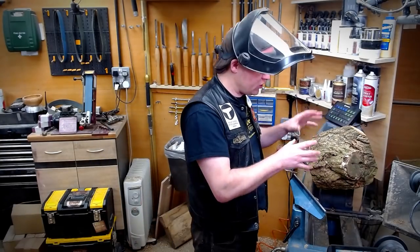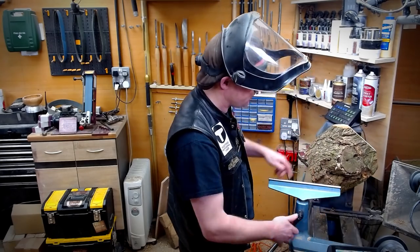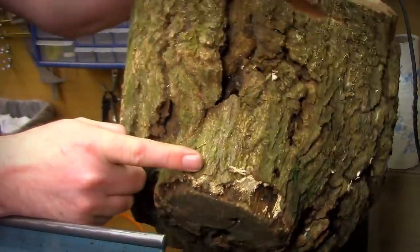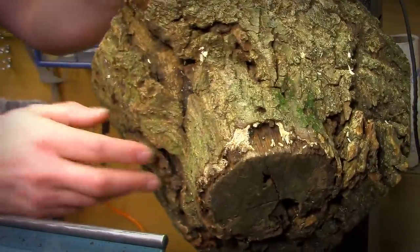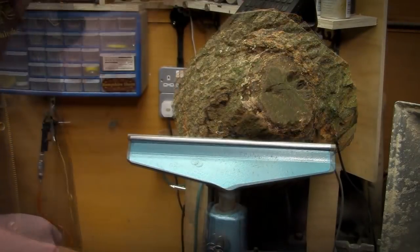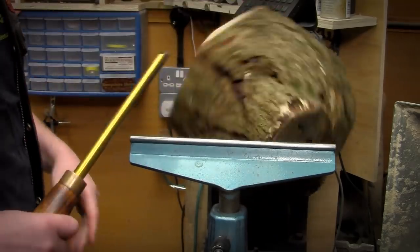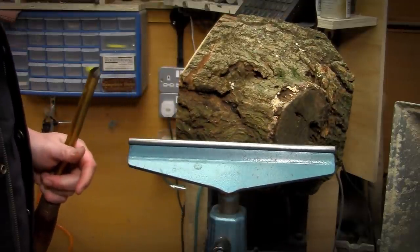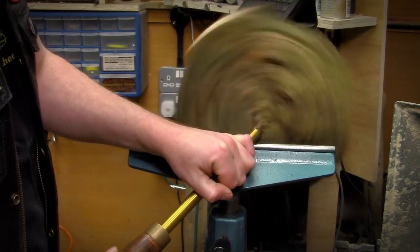It's nicely balanced, which is very handy for a very raw lumpy piece like this. The first thing I need to do is get rid of this chunk just here in order to put a tenon on there for the chuck. So with my face shield on, I'm going to use a half-inch bowl gouge to get that done. I'll take it nice and steady — double check nothing's going to catch all the way around, everything is locked into position, and then we can just very slowly start to take that away.